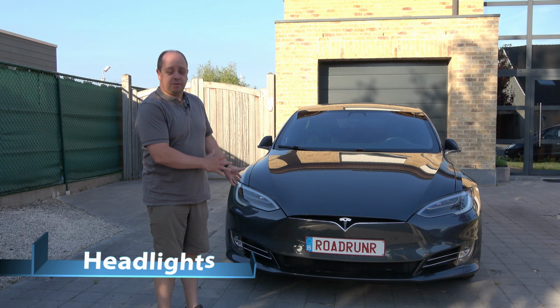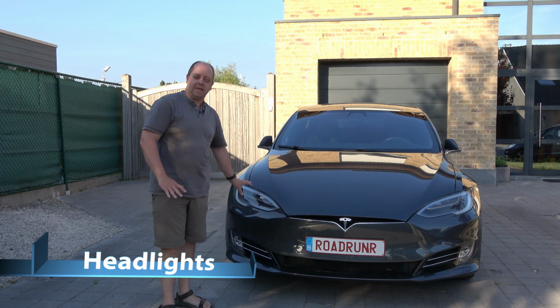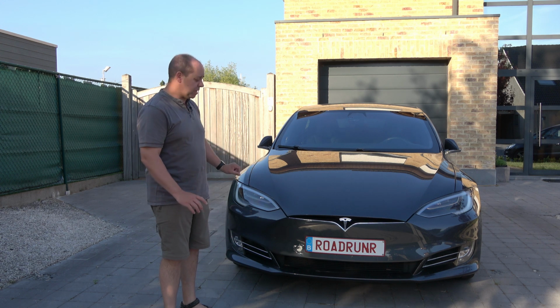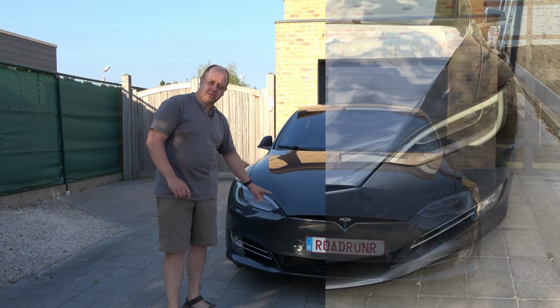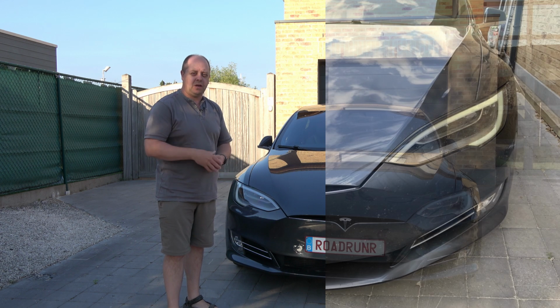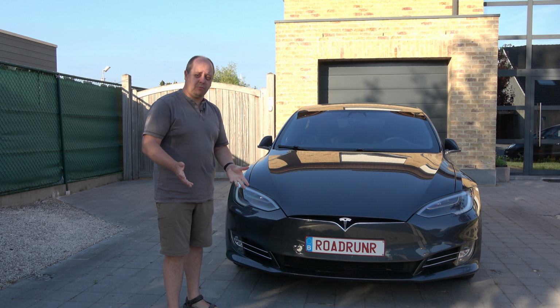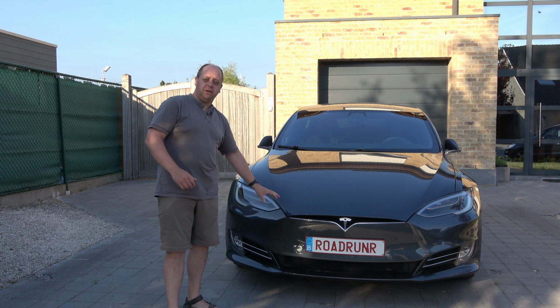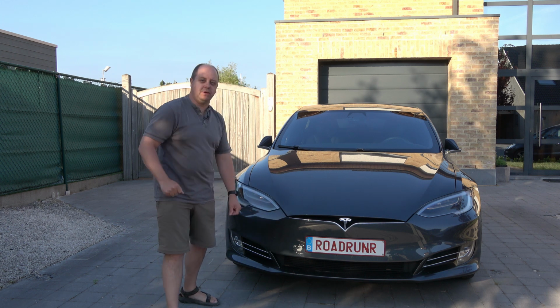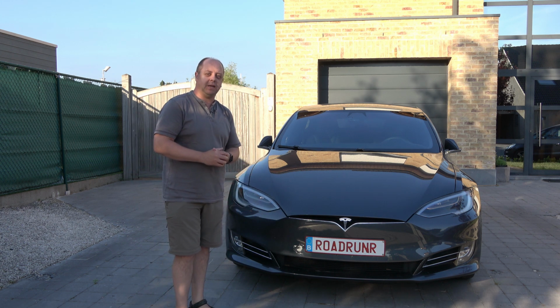So let's move back to the front of the car here, where we talk about the headlights. So with the headlights I had a couple of issues, and mainly the DRLs, so the daytime running lights, they stayed on after the car was turned off. And it wasn't just like an afterglow, it was staying on the entire night. Now the problem with Tesla is that they don't just fix the daytime running lights, they just need to replace the whole unit here, and that's a really costly thing if you're not under warranty anymore.